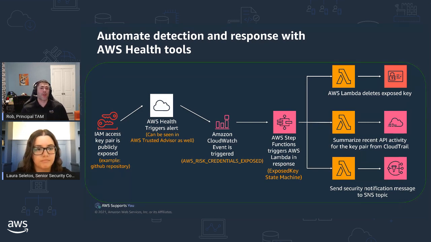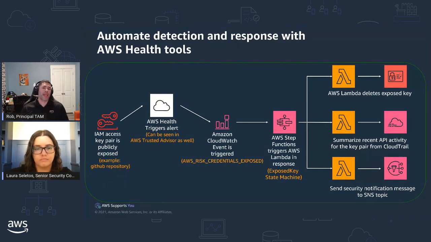So if you are embedding an access key and secret access key into your application, and your developers use a repo to publish to, and mistakenly publish an access key and secret access key embedded in the code to a public repository, AWS Health is going to be able to help you detect that and trigger an overall alert that the risk credential exposed has been detected, which you could then leverage to implement a response. We did a full demo of this solution that we'll post the links in for the Git repository as well, and a little bit of information about this.